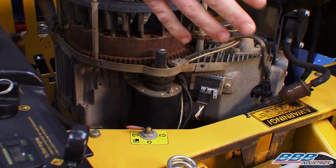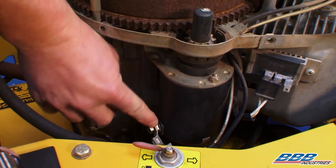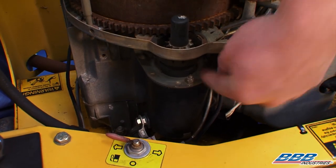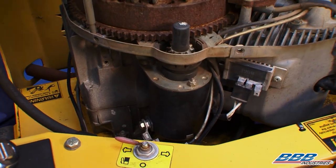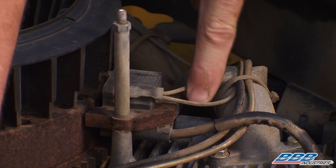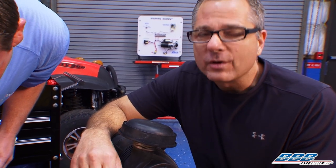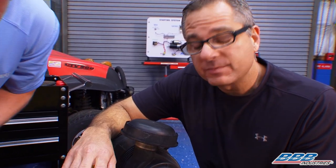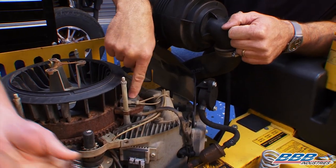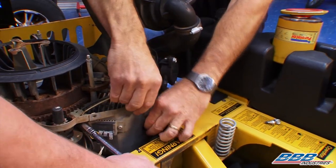Now that we've got the battery disconnected, I'm going to unhook our power wire down here so we don't get any spark. Then I've got a 12 millimeter bolt inside here and one 12 millimeter bolt inside here — pull them out and the starter comes right on out. This is a really good look — you can see the magnetos right here. If you were cranking your mower and it cranks over real good but doesn't start, that would be a spark issue or a fuel issue. This is what controls the spark — it gets a magnetic signal, makes a big spark happen, and it goes down the spark plug wire right down to your cylinder.